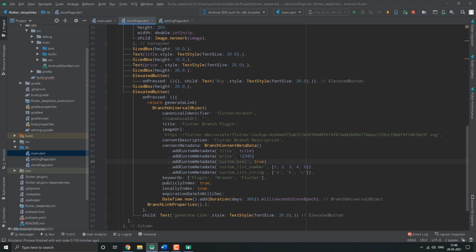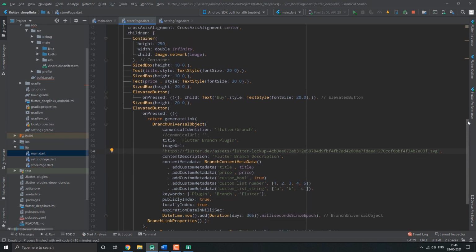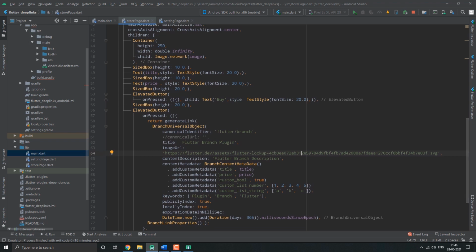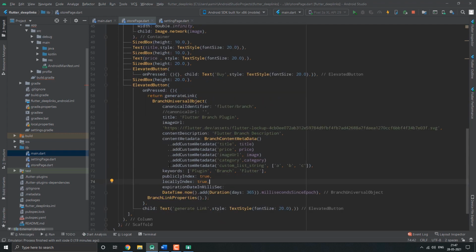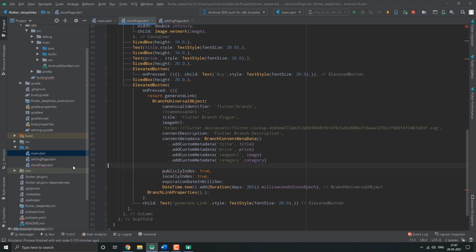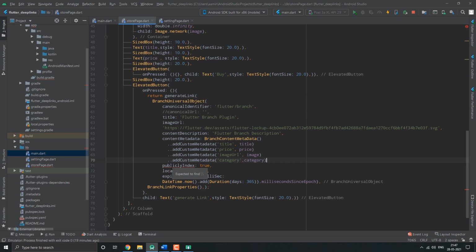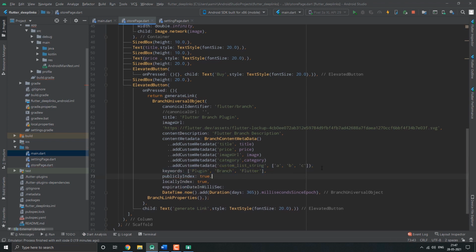So now let's edit this according to us, and let's put the title, and in our title tag we are going to pass our actual title, and in our price tag we are going to pass our price, our image URL, and our category name. And as you can see, you can also add your other data and as much as you want to here, but for now this is all we need.